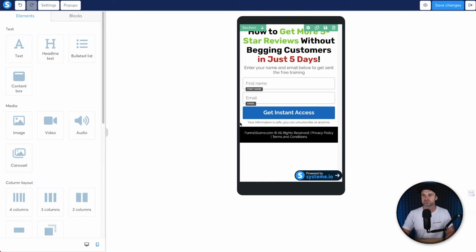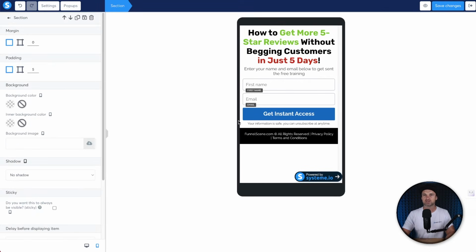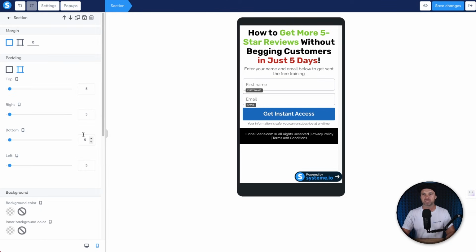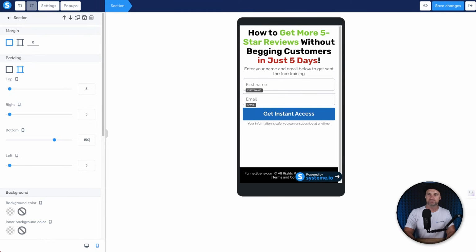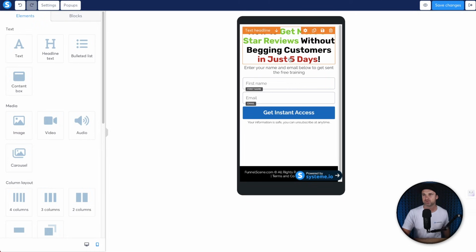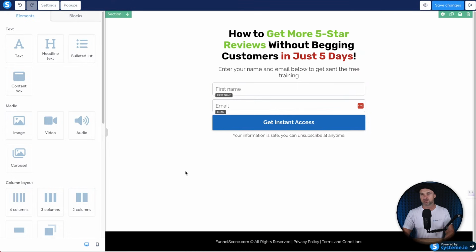Once again, come to the far left of your page, the section, and you can see here what we can do now is once again go to padding, click on this little square to break it up. And then I'm going to put down here 100. You can see it's bringing it down, maybe even 120, 130, 140, 150 is looking sweet. So I'm going to make it 150. So now here is our squeeze page, right? It looks really good on mobile, looks really good on desktop.